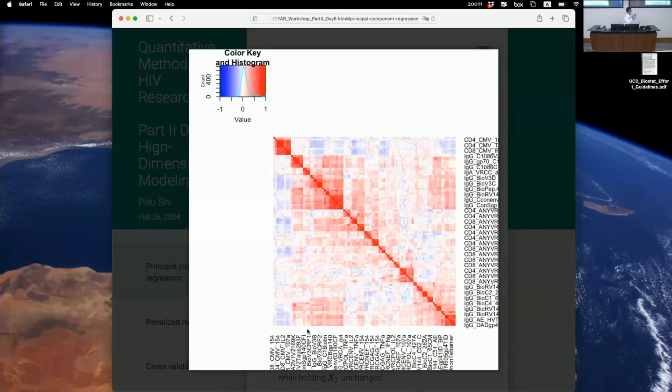Some of the gene expressions are essentially representing similar concepts, similar things of the body. So one feature being high means another feature is probably very high as well. One feature being low means another feature is probably low. In that case, we have these 4 features here that are highly correlated to each other. Okay, any questions so far about this heat map plot?